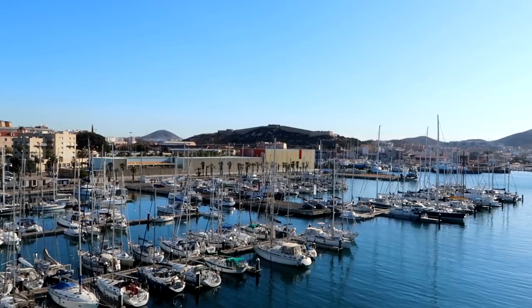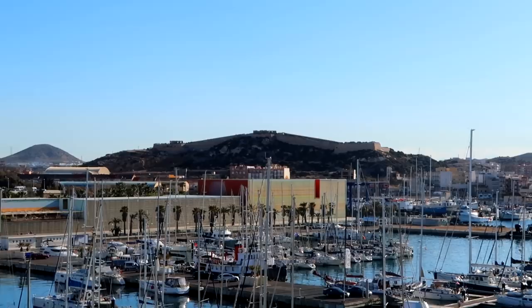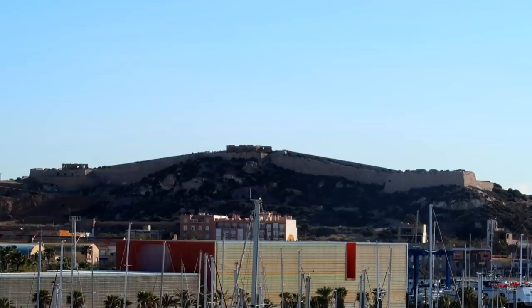Last time we were here, they had loads, like 4 or 5 millionaire yachts, or billionaire yachts. It'd be interesting to see what's here today. Also, I just noticed you can see the ruins of some sort of fort on the hill. Let me show you. All the way over there. Do you see? There you go. Forts. Well, there you go, that's that. Let's go for a walk.